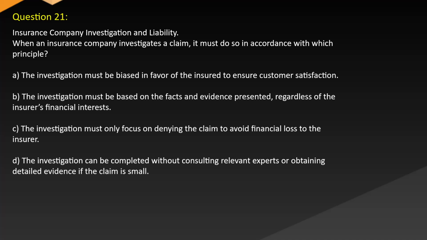Question 21. Insurance company investigation and liability. When an insurance company investigates a claim, it must do so in accordance with which principle? A. The investigation must be biased in favor of the insured to ensure customer satisfaction. B. The investigation must be based on the facts and evidence presented, regardless of the insurer's financial interests.